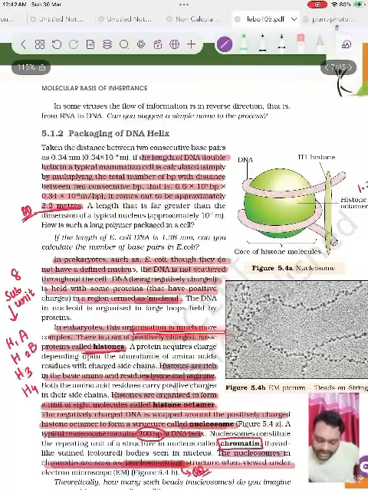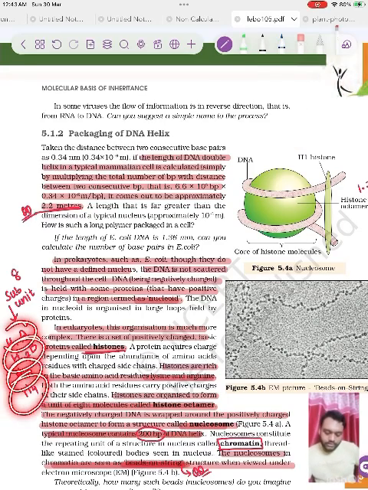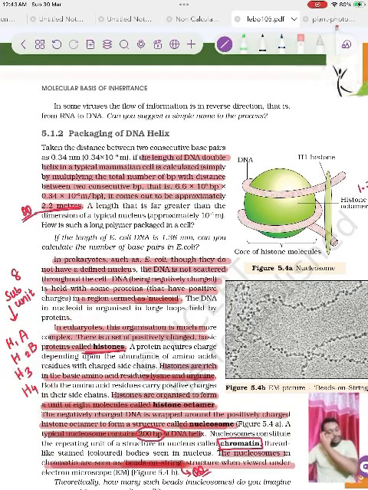In eukaryotes, the organization is much more complex. There is a set of positively charged basic proteins called histones. Basically, this is a histone octamer. Why octamer? There are 8 subunits: H2A, H2B, H3 and H4, two of each. That means there will be 2 of H2A, 2 of H2B, 2 of H3 and 2 of H4.